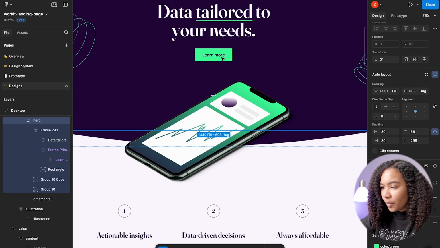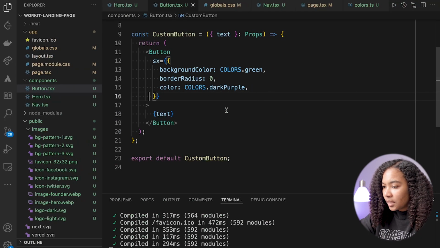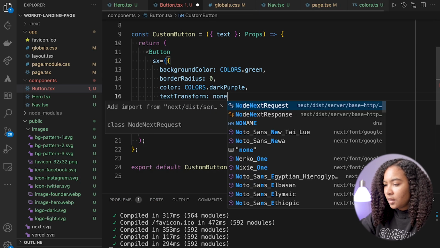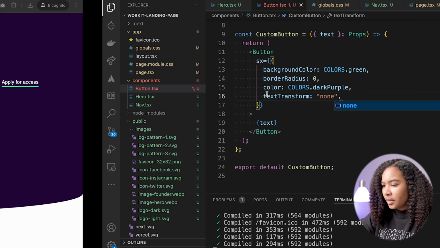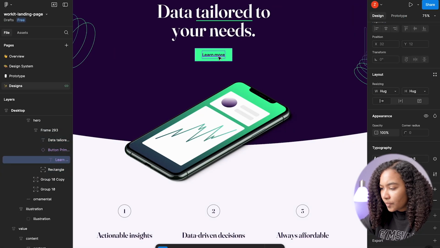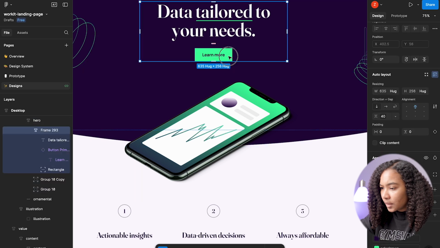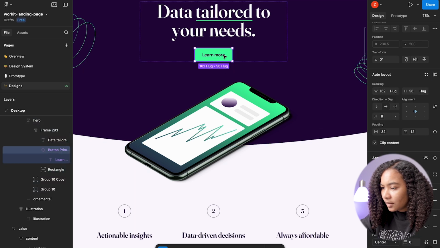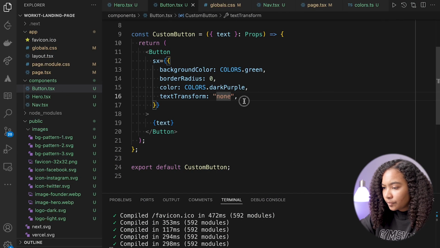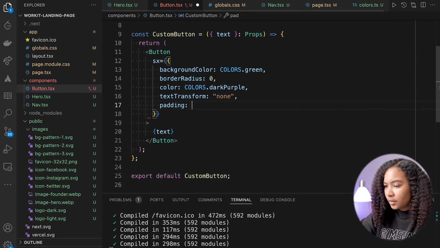Awesome. And then we're going to add text transform none, because I think right now it's converting it to uppercase. Let's see. We'll do a little bit of padding.